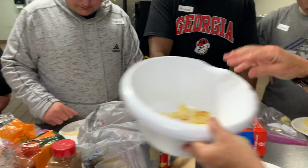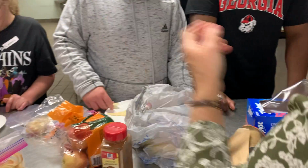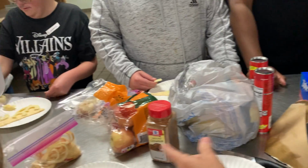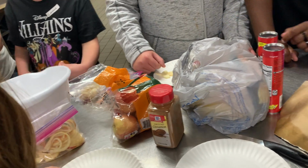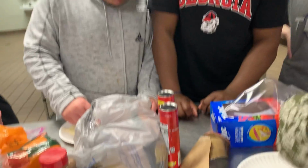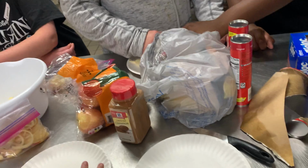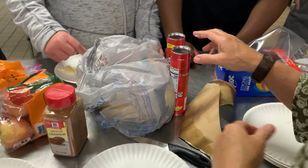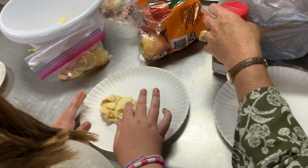Absolutely. And so then all you want to do is kind of cover him up like he's inside of a blanket. So you just bring the corners over. Just put as many as you want on there. Yep, you got it, Harley. You want more? Like this thing? You can put the rest of your apples on there. And then take the corners and just kind of fold them up. See how Cade's doing? Kind of like this.